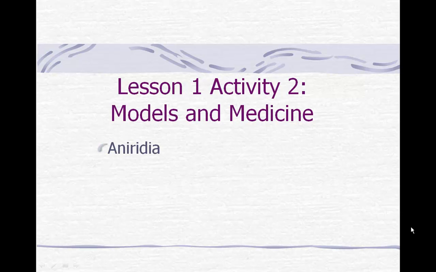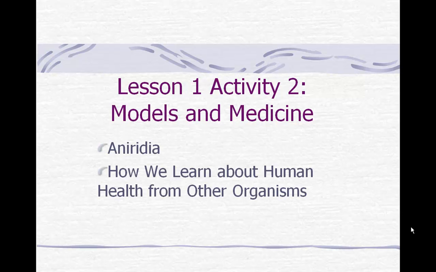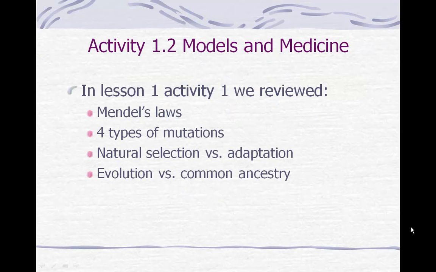Well, hi, this is Lesson 1, Activity 2, Models in Medicine. Today we're going to look at a symptom called aniridia, which is a visual problem that organisms with eyes, obviously, endure. We're also going to use this as a model to see how we can learn about human health from other organisms. So let's see where this takes us today.